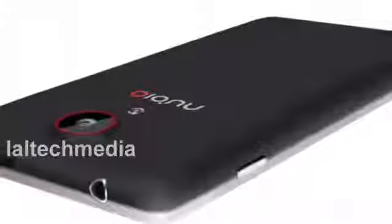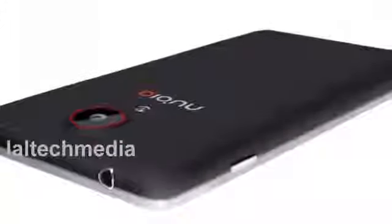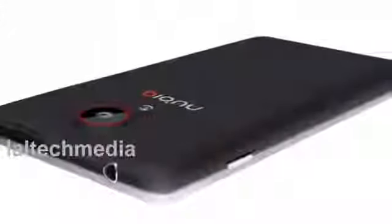ZTE USA CEO and Chairman Lixin Cheng said, "As the software and apps available on today's smartphones replace more and more of the other devices we use on a daily basis, the specifications for features like cameras, displays and speakers are becoming increasingly sophisticated. The Nubia 5 really pushes that trend further. Moreover, the launch of the ZTE Nubia 5 builds on our ongoing commitment to the United States. ZTE will be working closely with our customers to make devices like this available in the US."